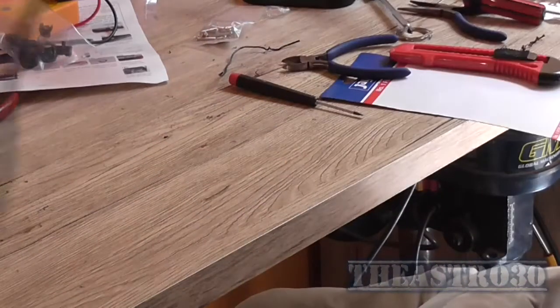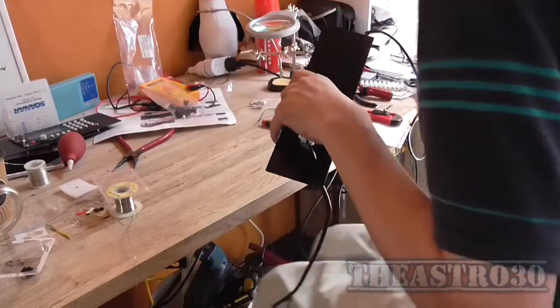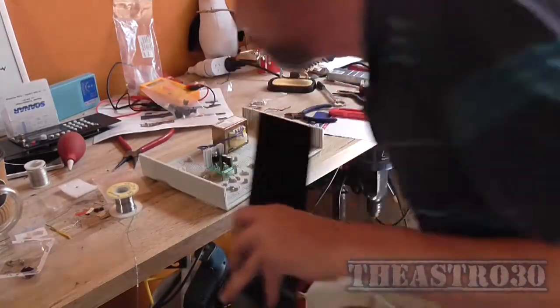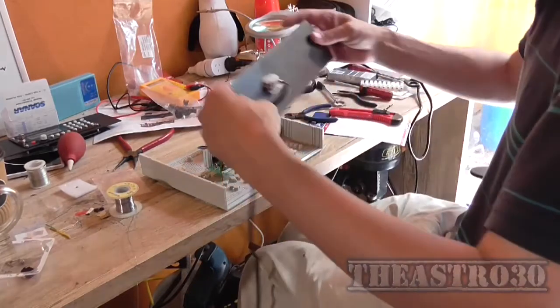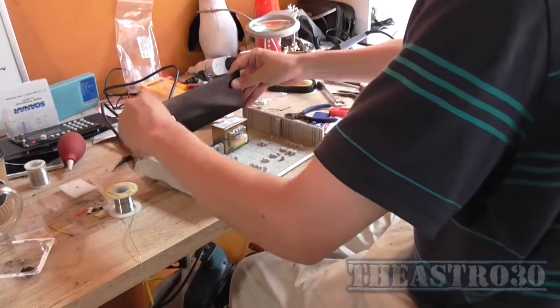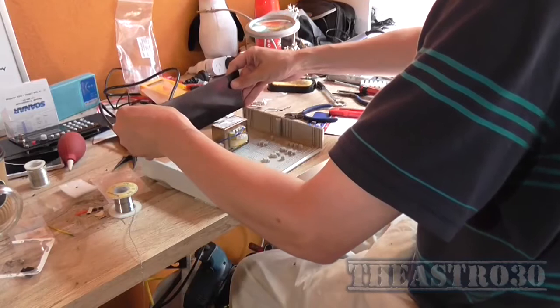So that's that in. Yeah, I've got a power cord now. I'll plug it in the wall and see if I can electrocute myself. No, of course not. Now, bring this back up here. These are already pre-tinned, so I don't have to do anything with them. So I just put my back panel back into the case.